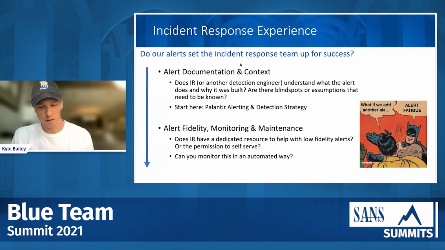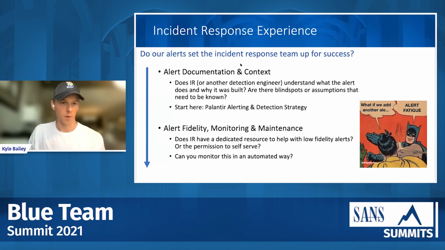Obviously, we're all doing our best to build and release high fidelity alerts as we're creating them. But are we doing a good job of watching that alert 6 months down the road to make sure that something in the environment didn't change, something in logging didn't change, or how a piece of software runs didn't change, that's now all of a sudden triggering this alert? Maybe our engineers have a new workflow that's all of a sudden triggering some cloud monitoring that wasn't occurring when we released the alert.